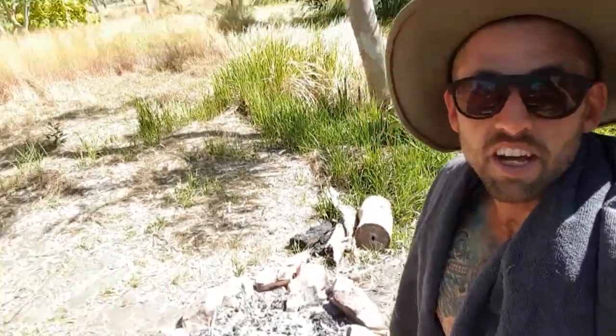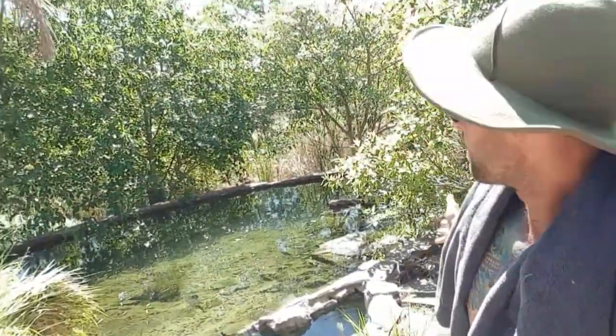We spent the better part of a few afternoons cleaning this place up — brought the water cart down, got in there with the brooms, cleaned out all the reeds and crap, all the dirt, and this is what it's ended up like. It's pretty much become like a little getaway camping spot for the Emma staff. We've got a little fireplace here that was set up, and we just come and swim in this beautiful little pool. It's awesome.